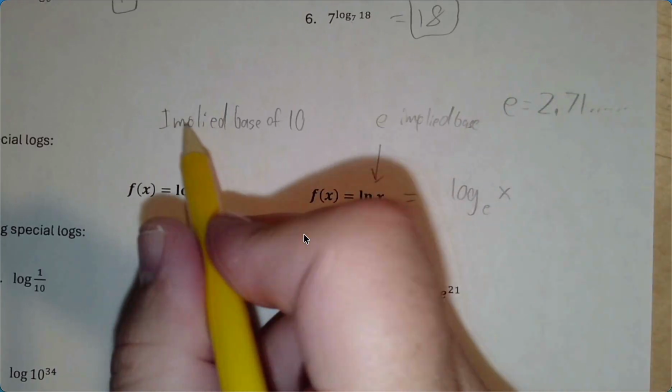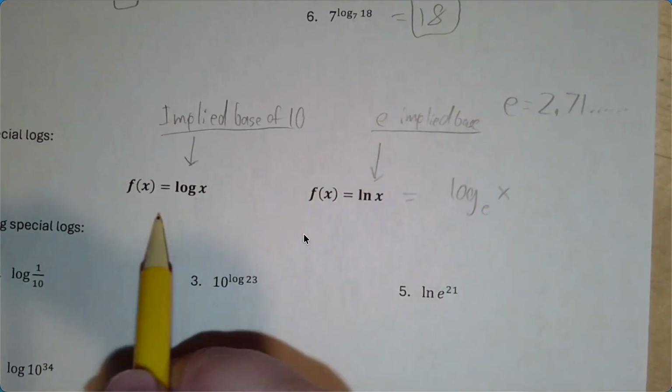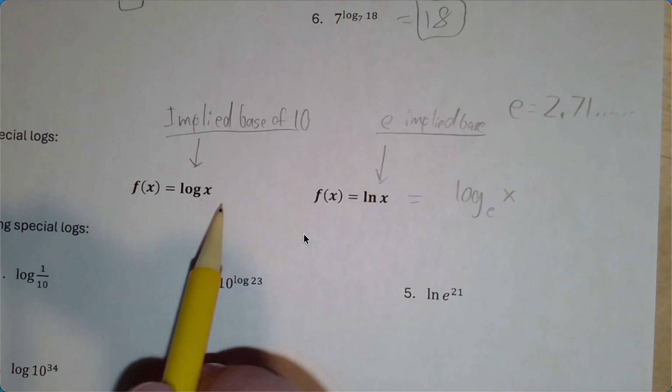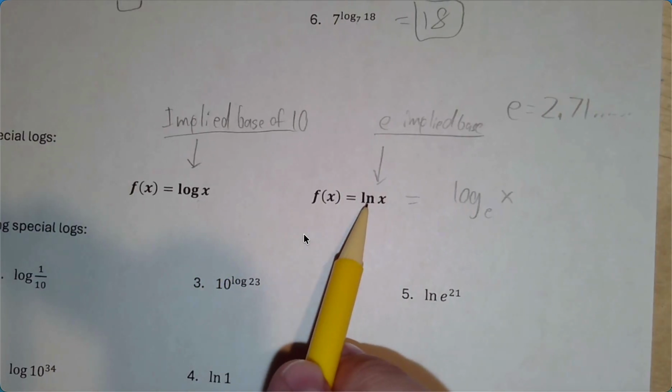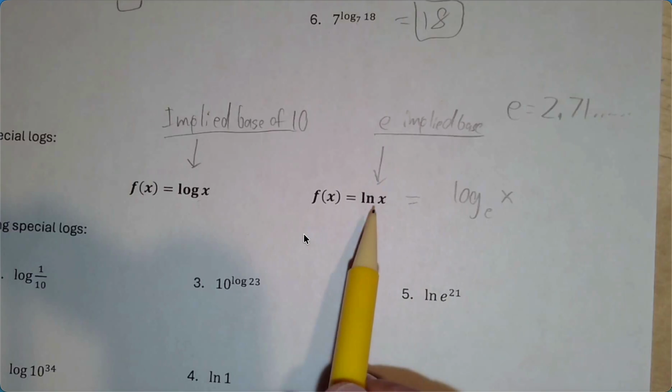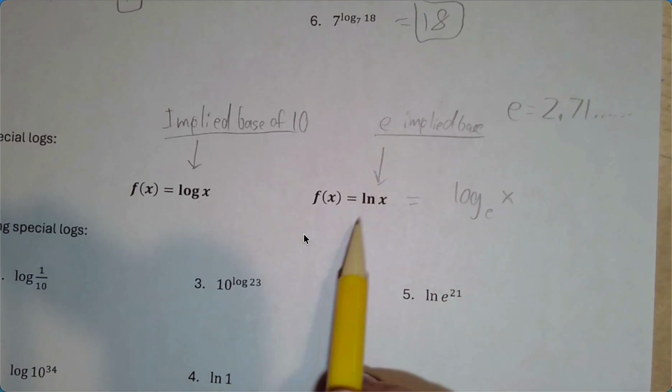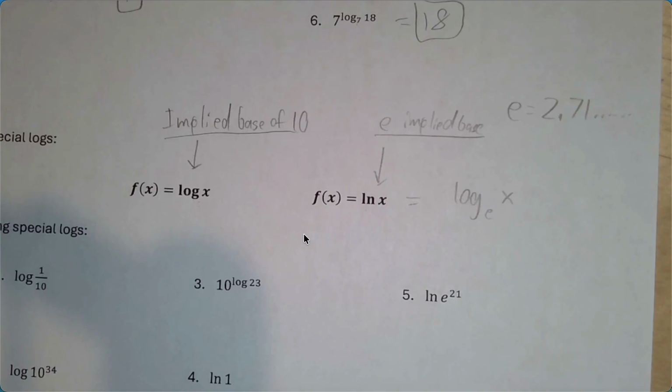The very last thing I'm trying to say there is that log and ln are not doing anything different from one another. It's just that ln is specifically when you have a log whose base is e, so we just write it differently, but it's not doing any other mathematical rules differently. It just has a different base.